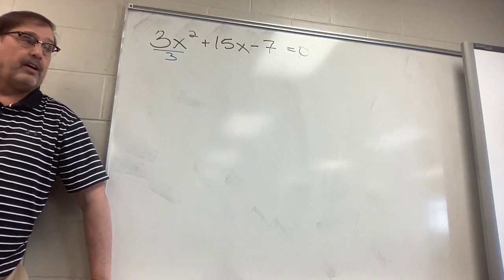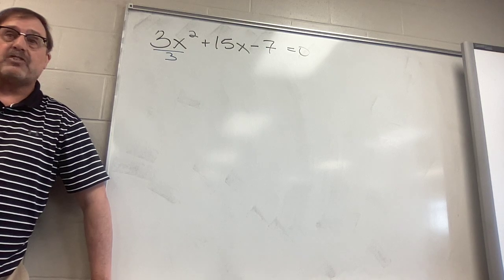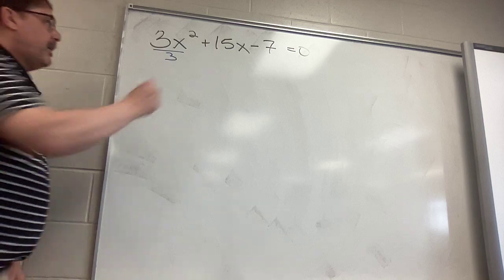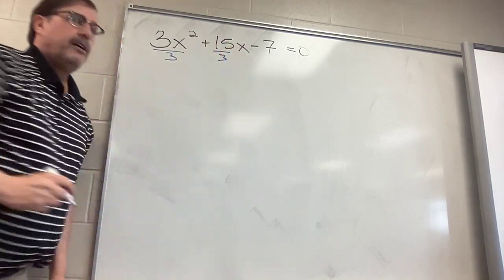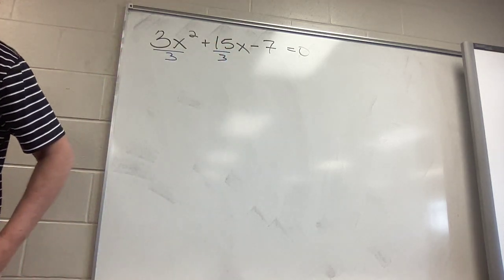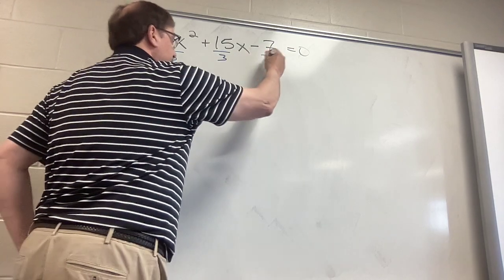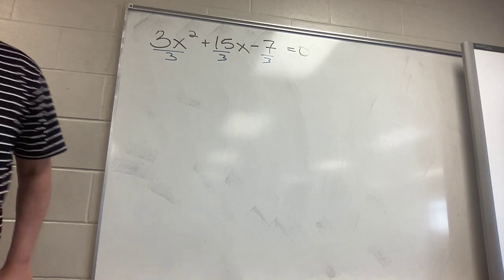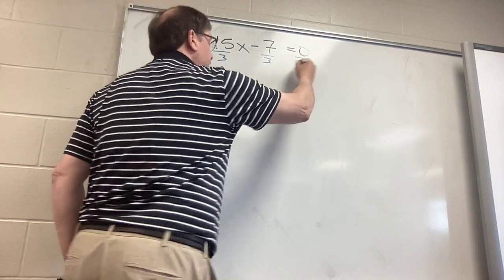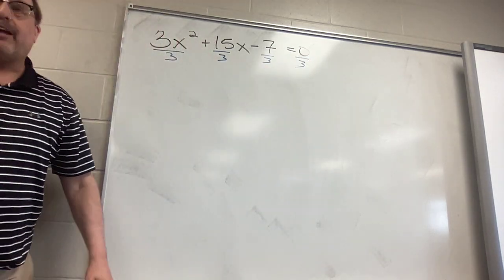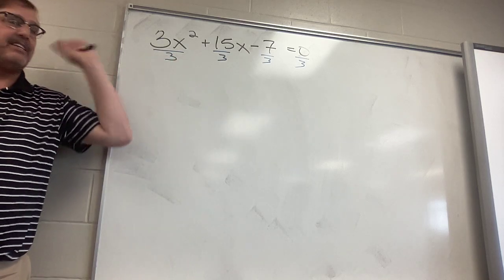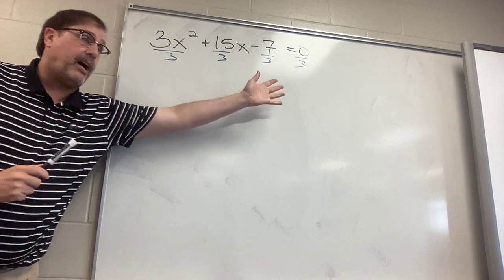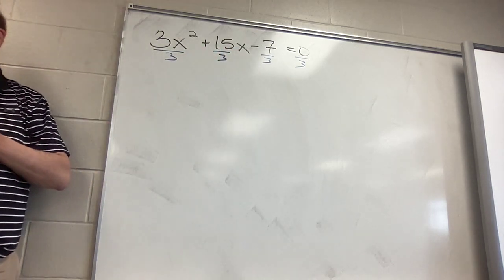Whoa, wait a second. Are the mathematical authorities running down here to say that I did something illegal? Oh wait, I'm going to divide this one also by 3. Are they still running down here telling me I did something? I'm going to divide this one by 3. Yes. I'm going to divide this by 3. Hey, have I just finally not broken any mathematical laws? I've divided everything by 3 on both sides of the equation.